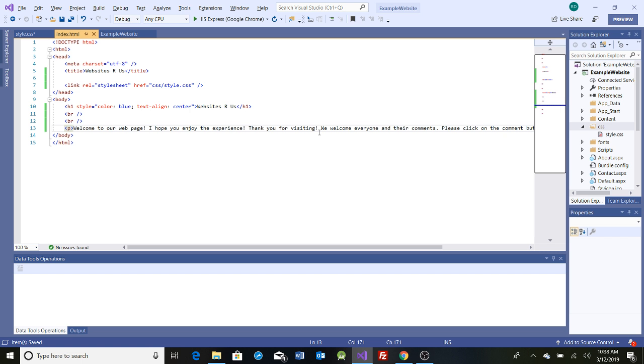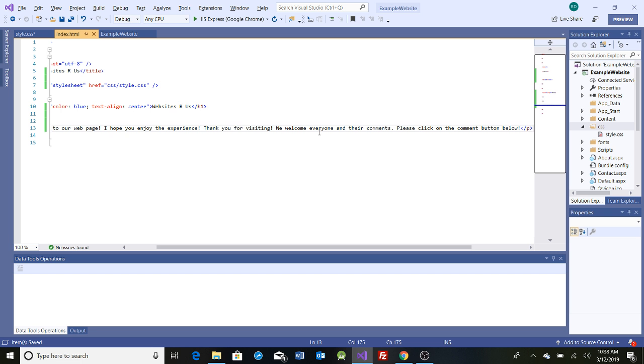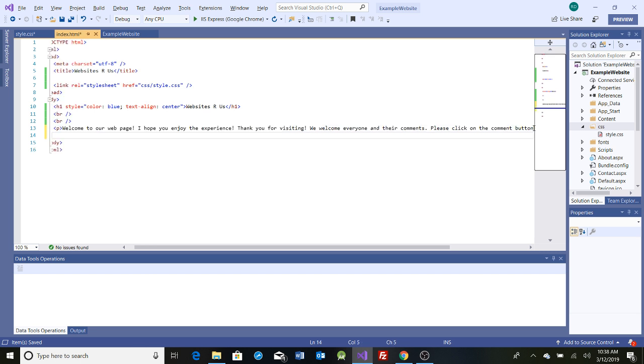But you always want to make sure that when you're done with something, you have your end tag. The end tag is what closes it off, and then you start your next sequence of code. With the P element, it automatically creates the line for you so you don't have to.